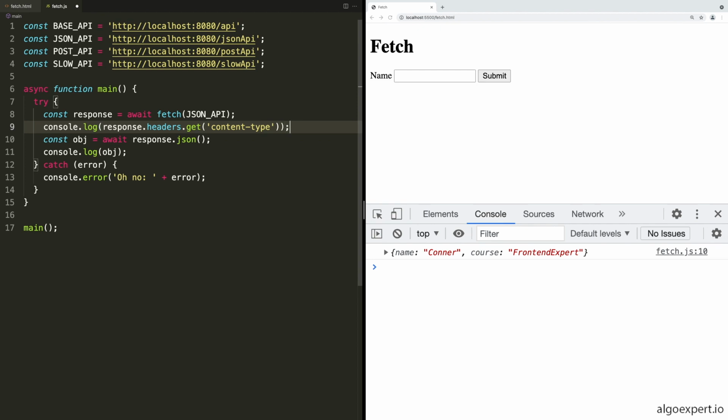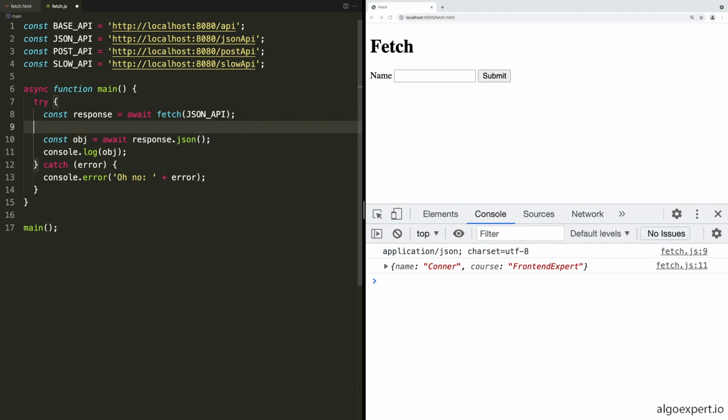So I can run this code and you can see we get a content type of application/json with the character set of UTF-8. So we could use this content type header, parse it, and then say if it was application/json, run response.json. If it wasn't, run response.text. But most of the time you should know what the API is going to return to you, so this shouldn't be an issue. So for now, let's get rid of this console.log statement.